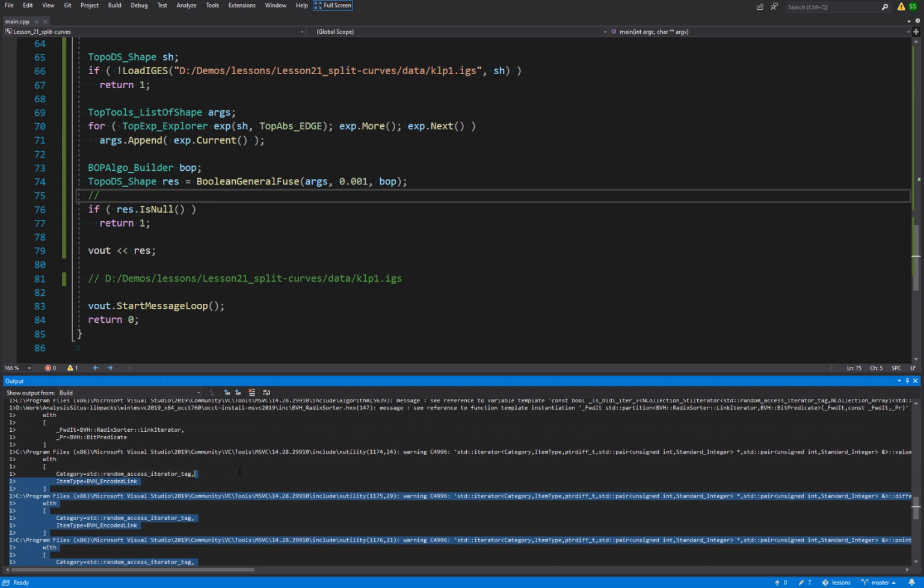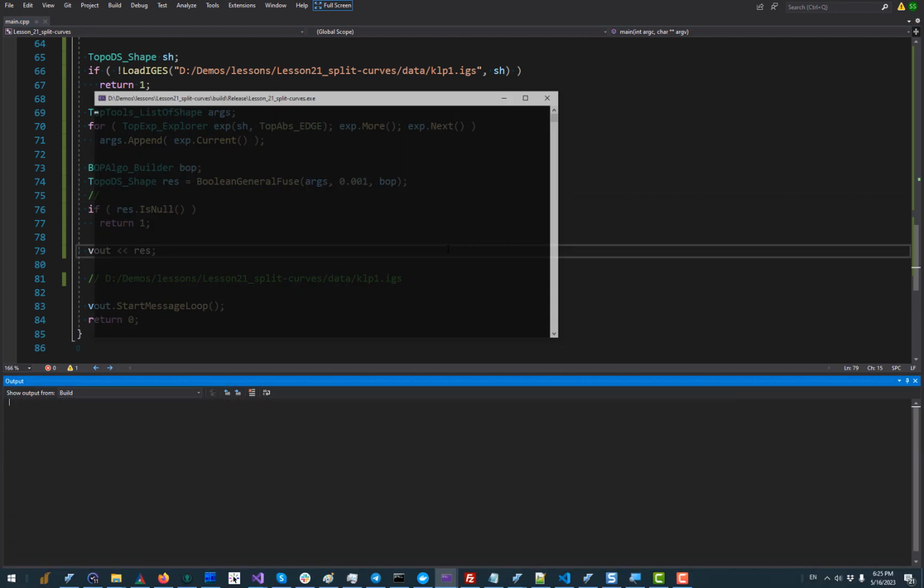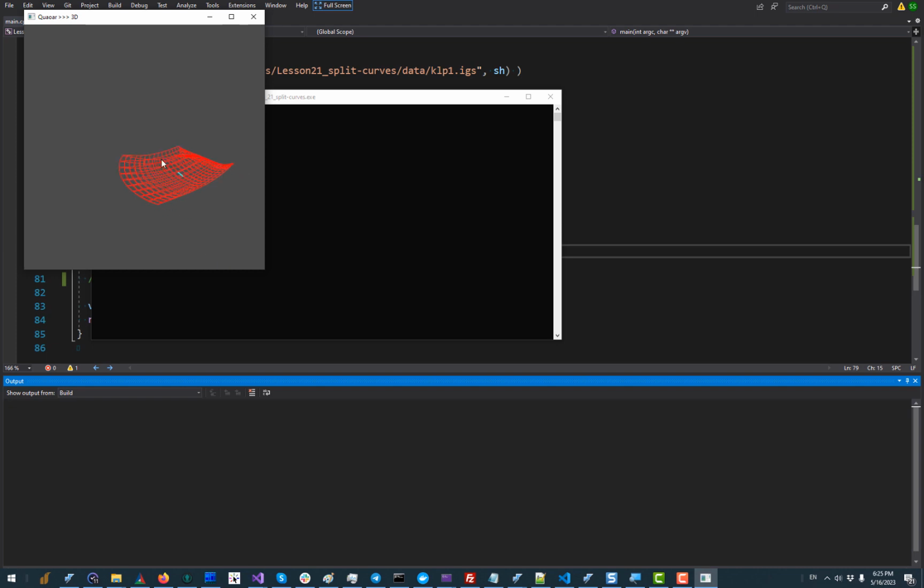They have something to do with iterators of OpenCascade. Basically, what you want to do with those warnings is to simply suppress them. Alright, you see that upon completion of my Boolean operation, now I have all those curves split, and I have individual edges. So basically I have all the vertices.